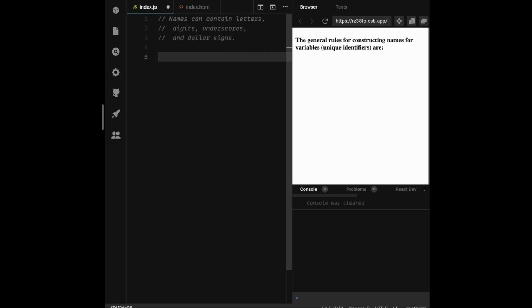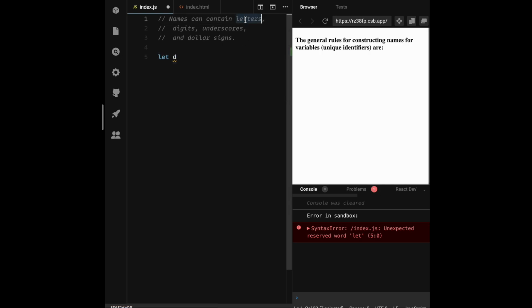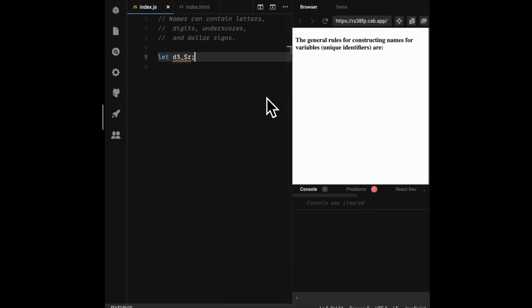So let's create a variable with such qualifications. This is a letter. Now let's add a digit, we can add underscore, we can add $ sign. This is my variable name. Will this work? Yes, it's working.